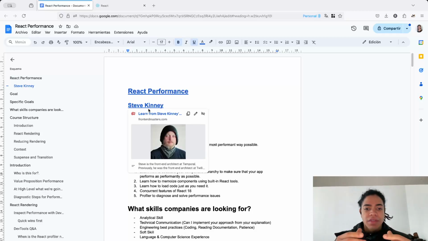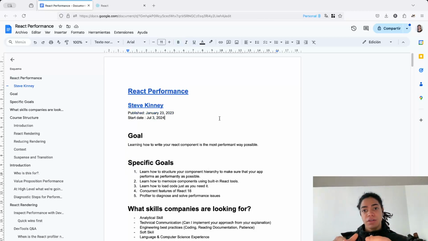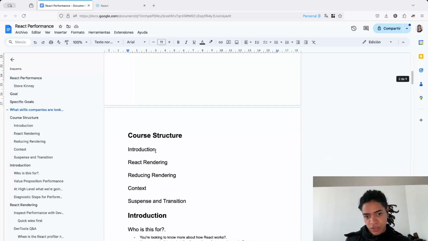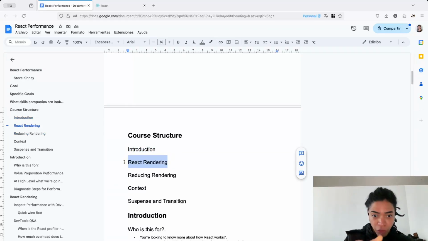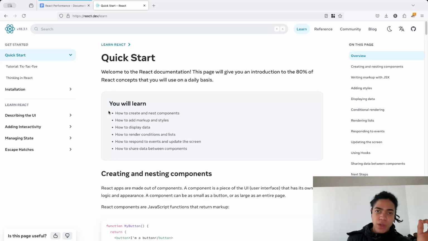So the goal of this video is not only to make a quick recap of what we have learned so far, which is the introduction here, followed by React rendering, and then we're going to take a look at the learn section from React as a way to describe how we get here, particularly with React, and then how we can describe the UI, and how we can add interactivity to this UI, aka these React components.